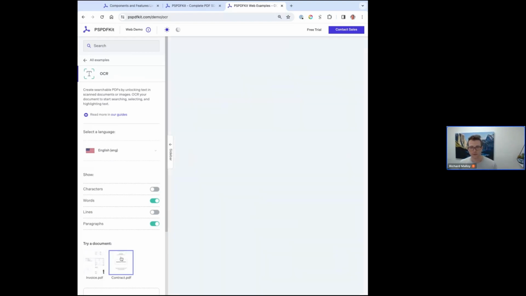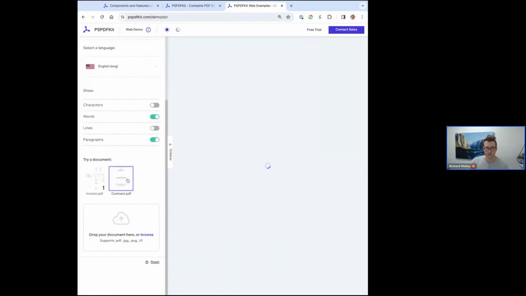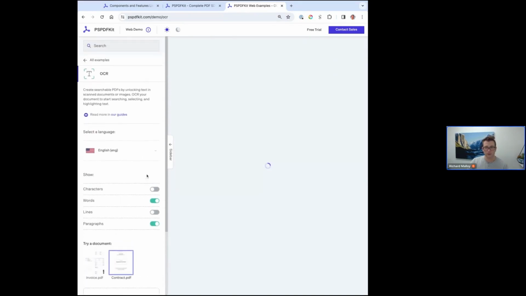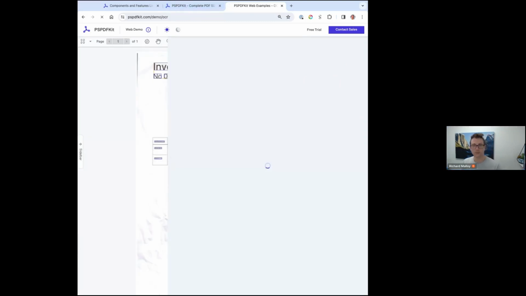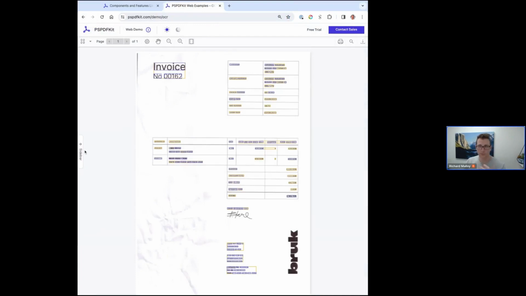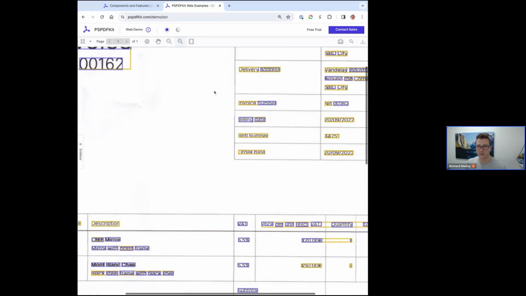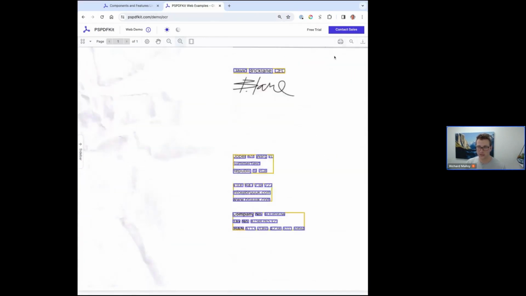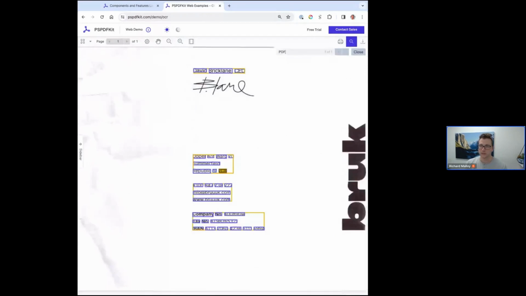If we're looking at a Word document or a text-based document, I'm going to render this as quickly as possible and run the OCR engine. We're doing it client side for the viewing of the PDF. I was able to run an OCR engine on this invoice, and that has allowed me to do a couple different things. It's allowed me to extract the text, so now it's findable. I can now find the word PDF where previously I couldn't.